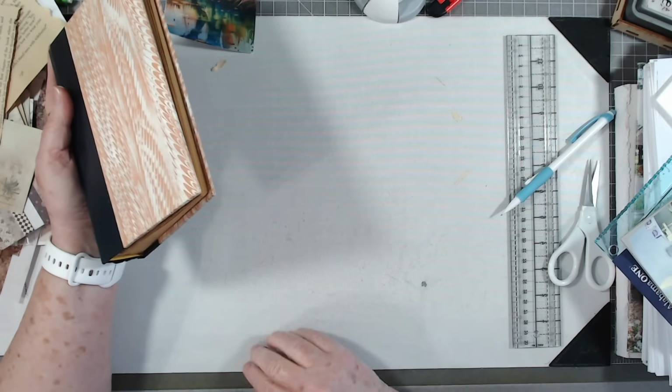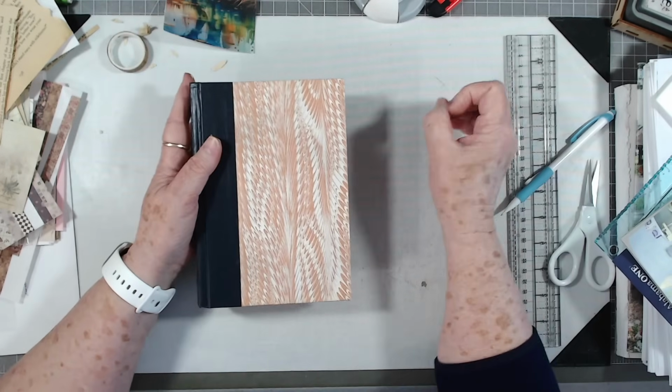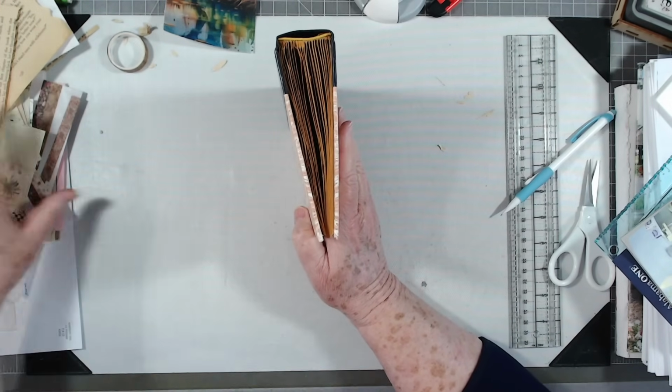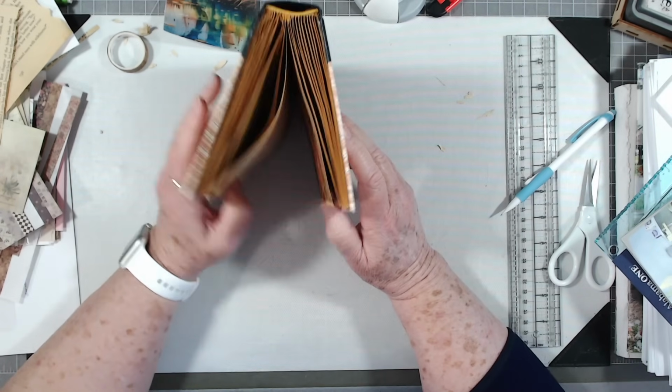So, it's nice embellishments for your journals, and they're not hard to make, and it's using up your scraps. So that's the main thing. And you can see my desk right here. I got a pile of scraps. I need to make tons more so I can use up all my scraps.